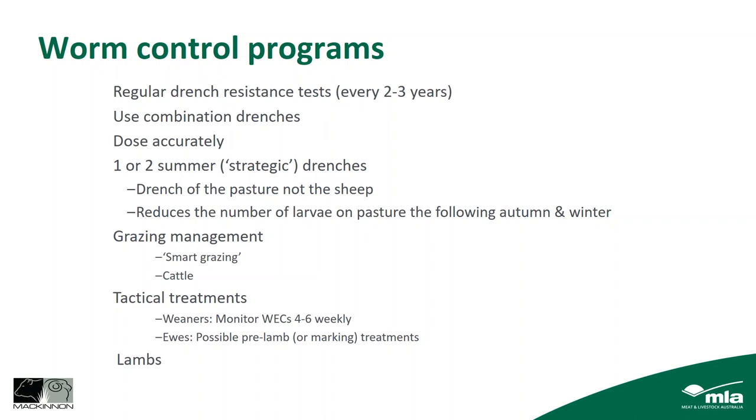For lambs, some farmers give a marking drench, but this is not effective if lambs are one to six weeks of age and still drinking milk. Lambs aren't grazing enough at that age to have a significant worm burden, and milk is a very effective anthelmintic. So while lambs are getting most nutrition from milk, a drench won't be effective at marking. However, the weaning drench — or a drench at 12 to 14 weeks — is really important. Delaying drenching much beyond 12 to 14 weeks leads to problems with worms and deaths. Because weaning can be much later in prime lamb flocks, we recommend drenching at 12 to 14 weeks after lambing starts if lambs are to be weaned late at 18 to 20 weeks.